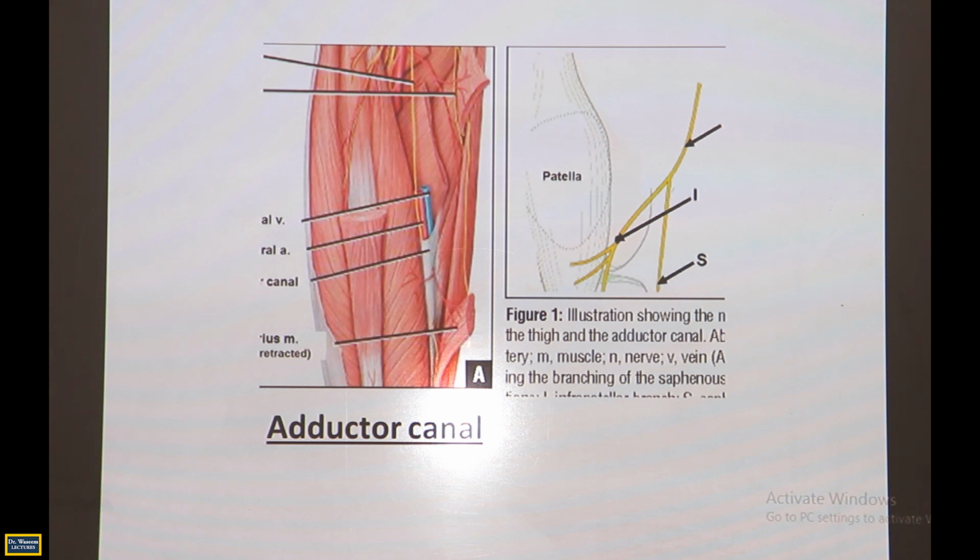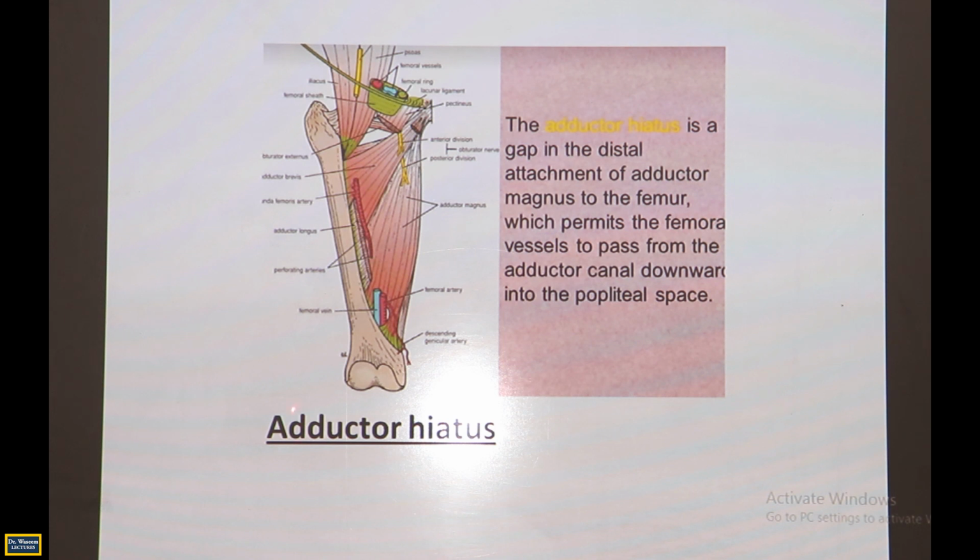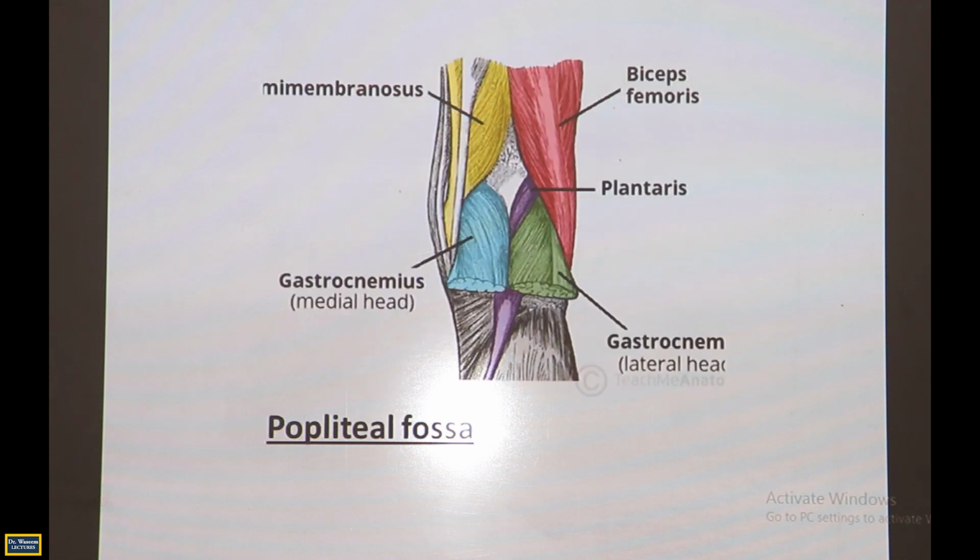Another is the adductor canal, another space between the anterior and the medial compartment of the thigh. Then in the adductor compartment, or the medial compartment, in the adductor magnus muscle you have a hiatus, because a hiatus is actually a gate through which the anterior neurovascular bundles will pass, because they want to avoid passing in front of the patella. So, they will go back to enter into the popliteal fossa. So, this is the hiatus which will guide you into the back compartment of the thigh. This is called the adductor hiatus, and then the popliteal fossa is another space that you have to see.